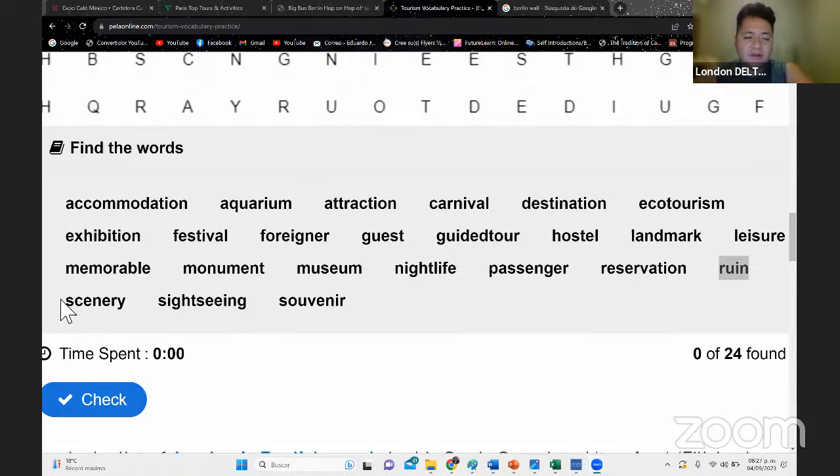Okay, scenery. Scenery nos referimos al paisaje, right? So some people enjoy, while doing tourism, looking for beautiful sceneries for pictures, right? And in fact, we have the expression Instagrammable. Instagrameable, right? Instagrammable in English. To look for good spots, como buenos puntos para tomar una foto, the good spots. That's what some people like to do, look for scenarios.